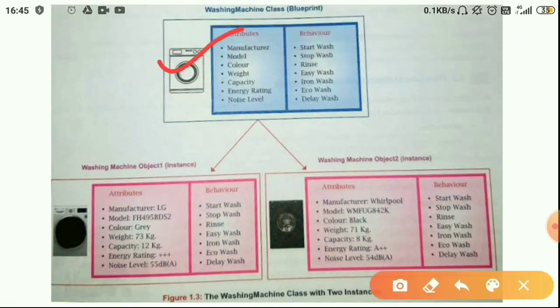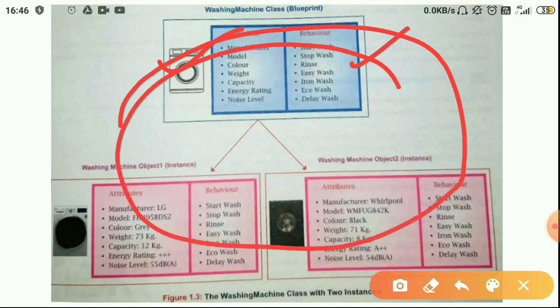I will be using only a few attributes from here, and only two behaviors from this, to keep things simple. But I think this will clear up your concept. So we'll be seeing this whole diagram represented in coding.